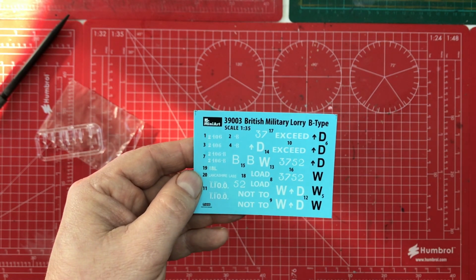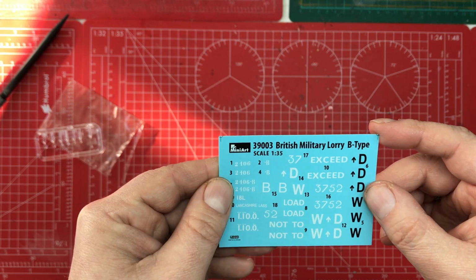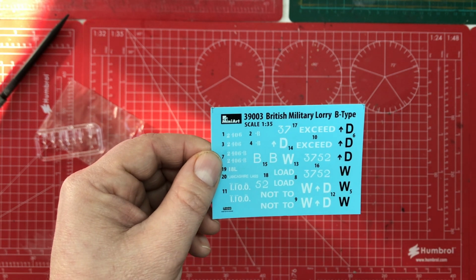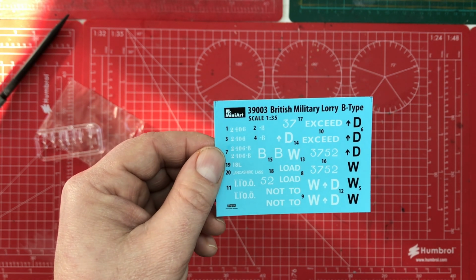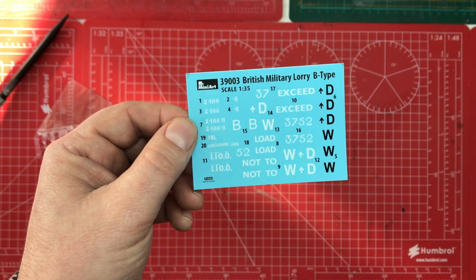It's either black or it's white, isn't it? So there's no real colours to give us any issues with register. And if you don't use some of these, you've got some handy decals for diorama projects in the future. So yeah, nice little set of decals, which I'm now going to put in my instruction manual.